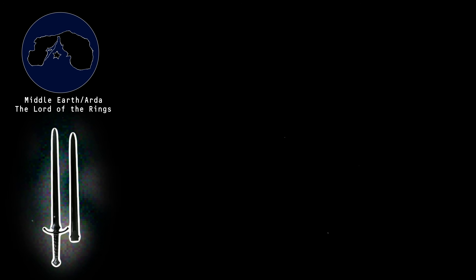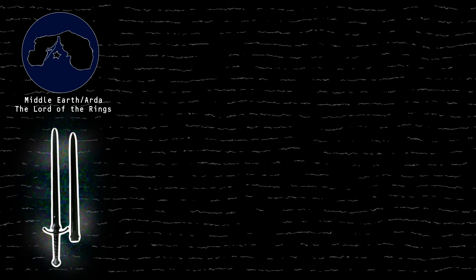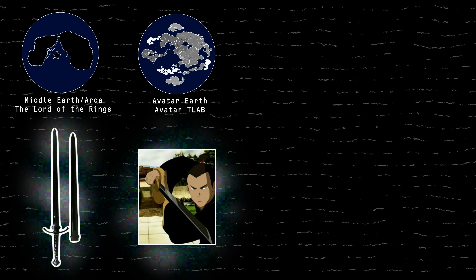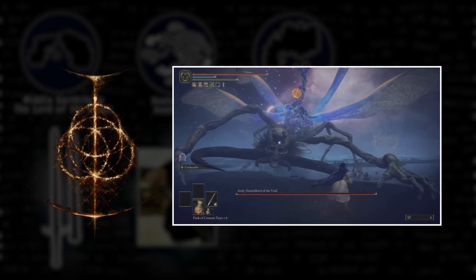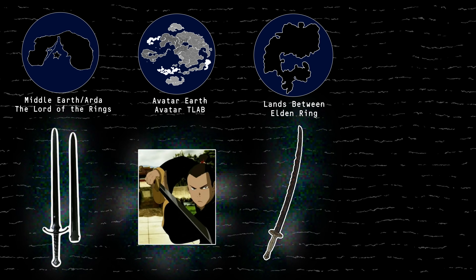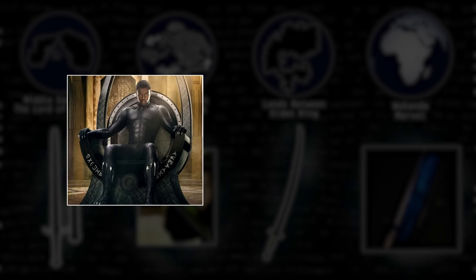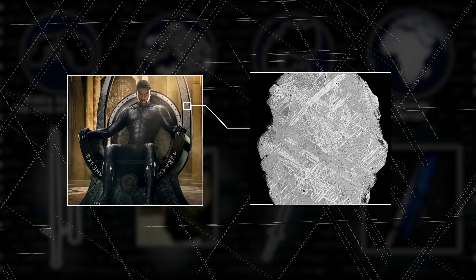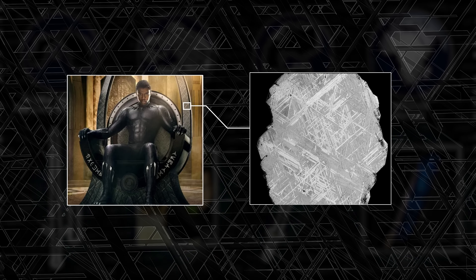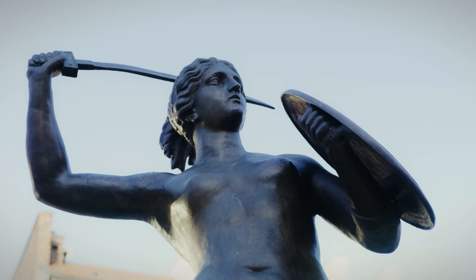Meteoric iron swords are everywhere in fantasy. Take Tolkien's Anglachel and Anguirel swords from Middle Earth — their meteoric iron is black, a common theme in fantasy; they both glow faintly and are possibly sentient. Sokka's sword in Avatar is meteoric in origin. There are lots of strange things that fell from the sky in the lore of Elden Ring, to which George R.R. Martin contributed. Vibranium from Black Panther is a meteoric supermaterial. In fact, T'Challa's throne displays the distinctive Widmanstätten pattern found in real-life meteoric iron. But in reality, meteoric iron is little different from ordinary smelted iron — its significance in real life surely comes from its rarity.